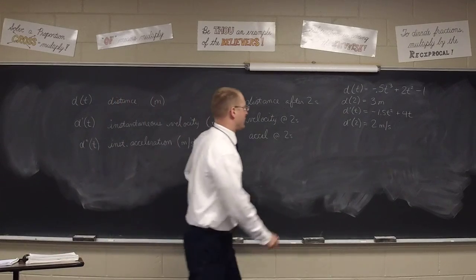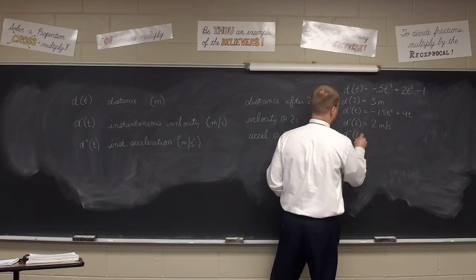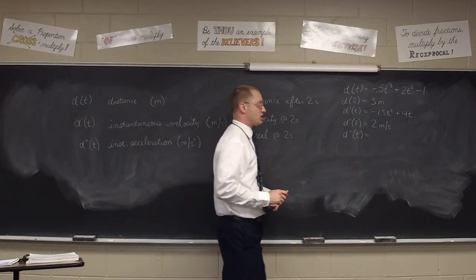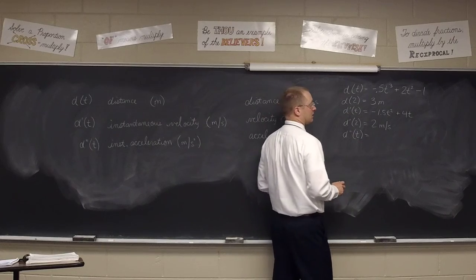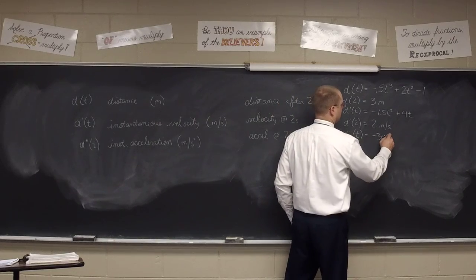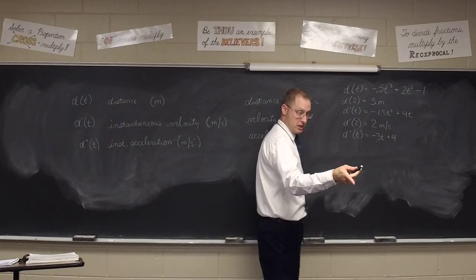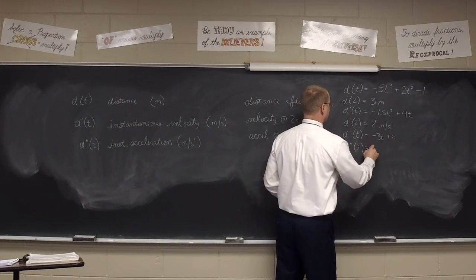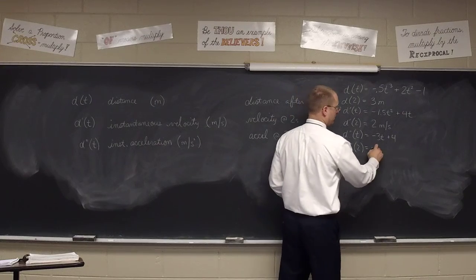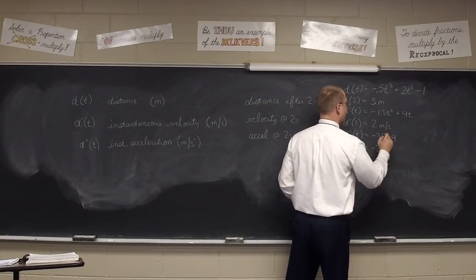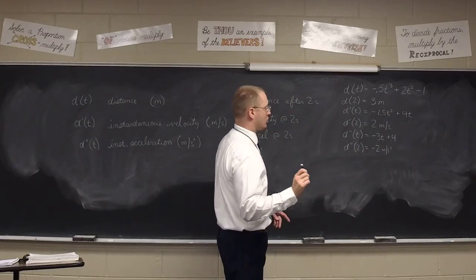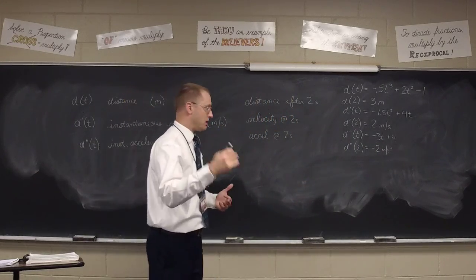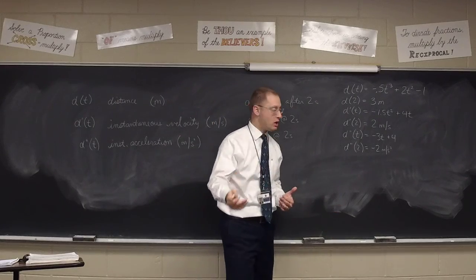Okay, all right, and then d double prime of t. We need for the second derivative, for the instantaneous acceleration, d double prime of t. Negative 3t plus 4. And you would have had just plain old 3t plus 4. All right, so what should the instantaneous acceleration at 2 seconds have been, Jamie? Negative 2 meters per second squared. Now that's interesting. And Quentin, you would have had something obscene like 10 meters per second squared, which is faster than gravity.